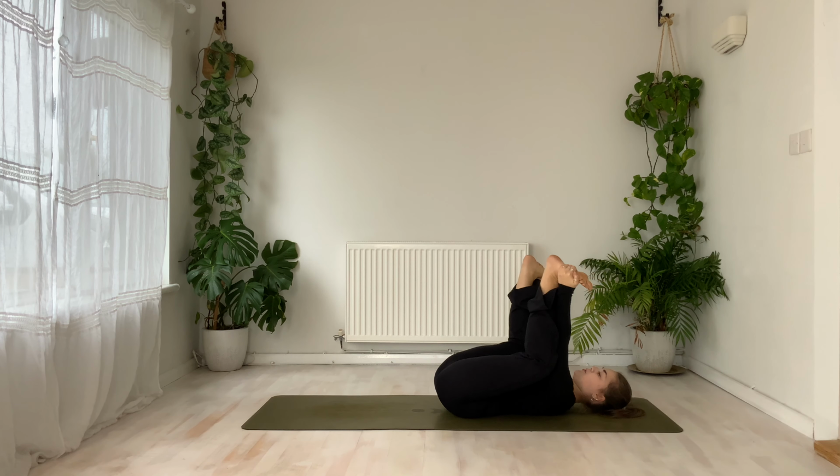Or if you have it in your practice, take hold of the outside of the feet, roll shoulders away from the ears, down the spine. Hold it here for about three breaths. So you might start to recognize a little bit of stiffness going on here, a bit of tension, that's okay. Breathe your way through it.